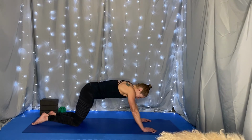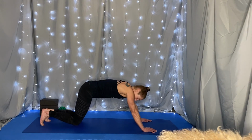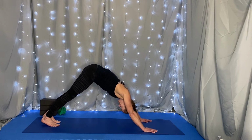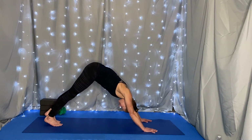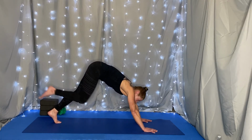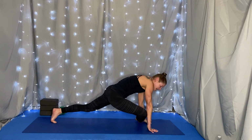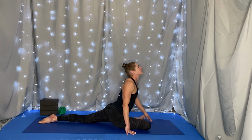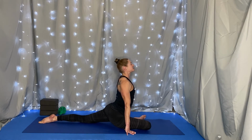Coming through all fours. Tuck your toes, press into the mat, and lift your hips for downward facing dog. On an inhale, lift your right foot. Step it through, bringing your knee to your right hand and your foot to your left. Extending the back leg long. Hands by your sides, spine is long, crown of the head lifted toward the ceiling for pigeon pose.